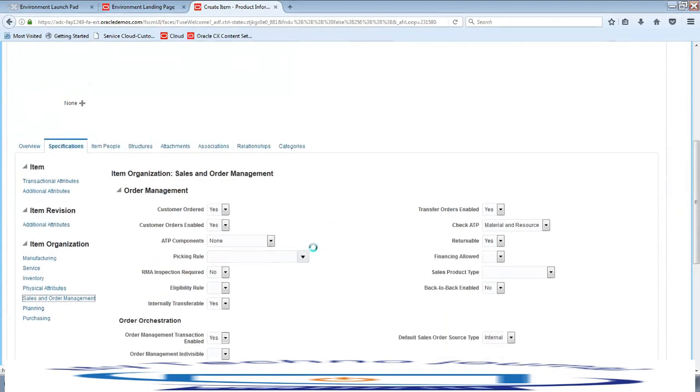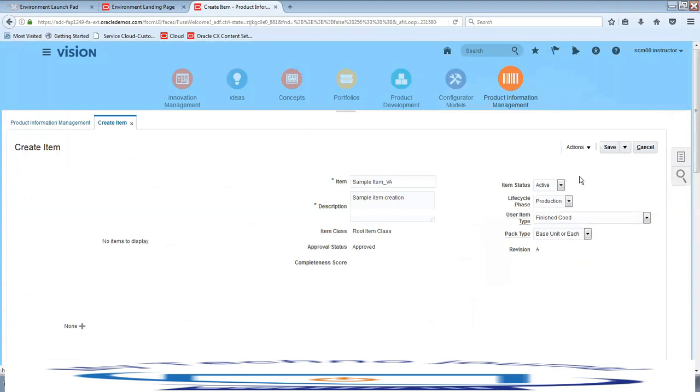All these important attributes you could see, and now you could click on save. So we have created an item, sample item underscore VA. I'm clicking on save and close.